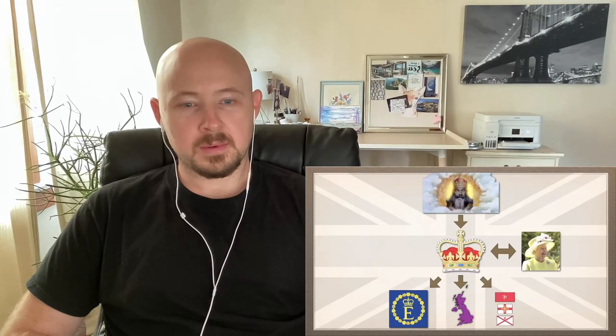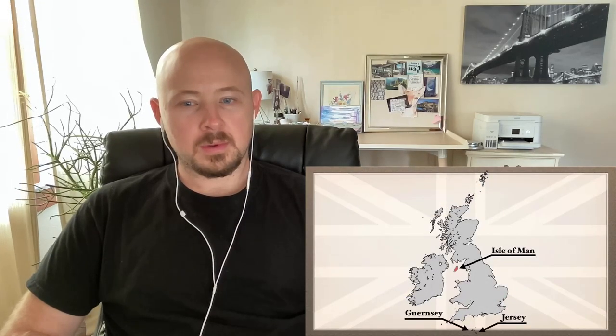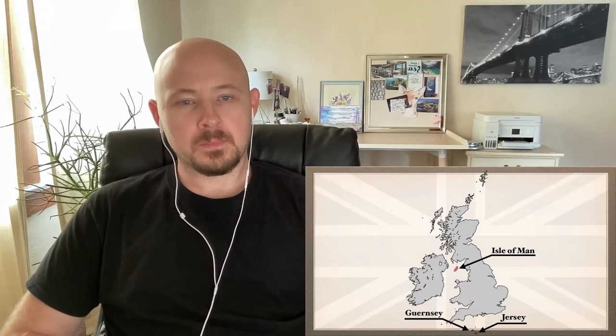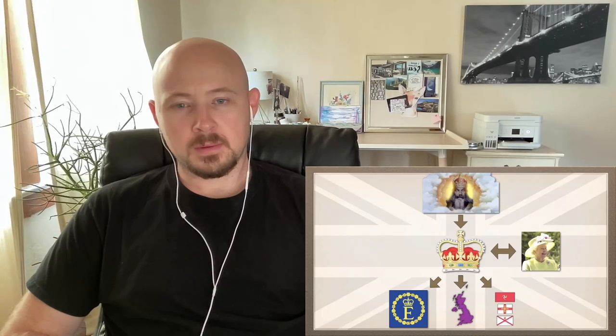Wow. All are independent nations, but still recognize the monarchy as the head of state, even though it has little real power within their borders. There are three further entities that belong to the crown, and these are the crown dependencies, the Isle of Man, Jersey, and Guernsey. Unlike the Commonwealth Realm, they are not considered independent nations, but are granted local autonomy by the Crown and British citizenship by the United Kingdom, though the UK does reserve the right to overrule the laws of their local assemblies. Are we done now?